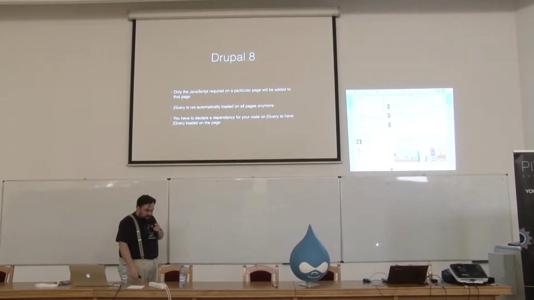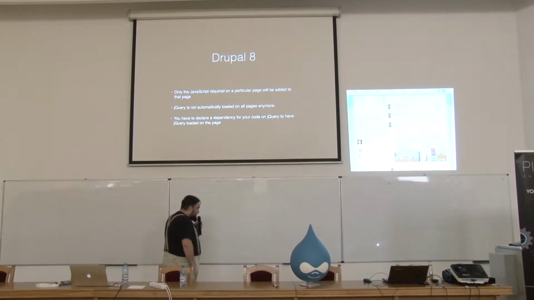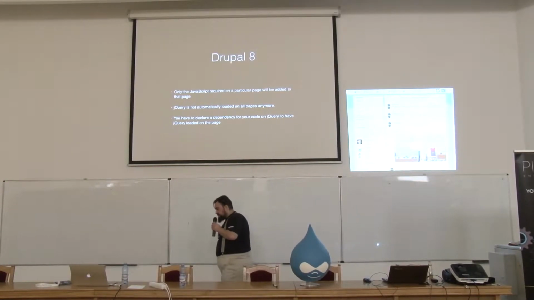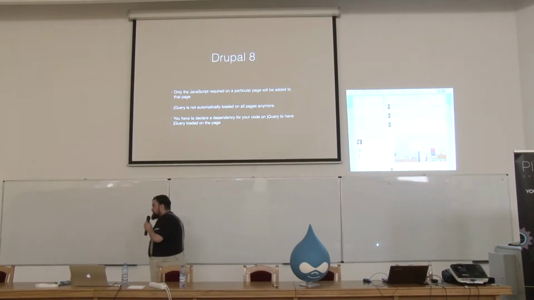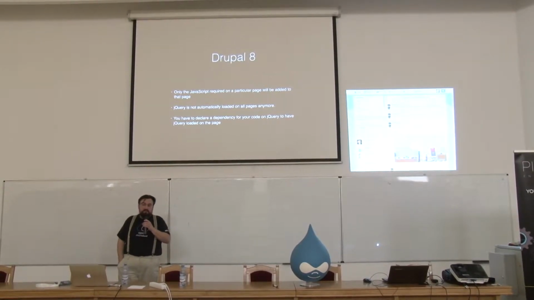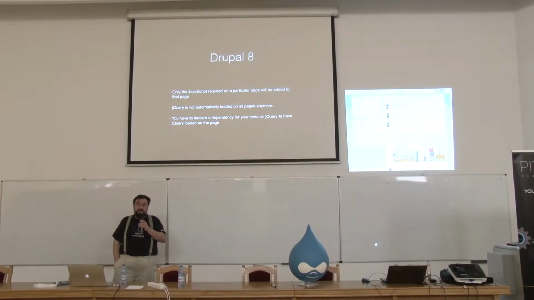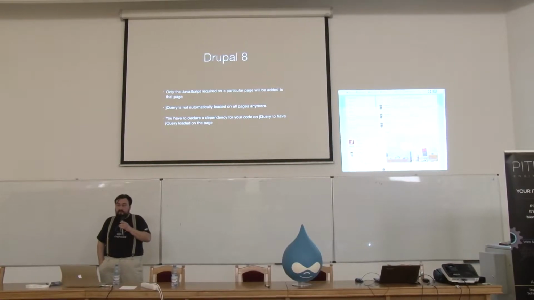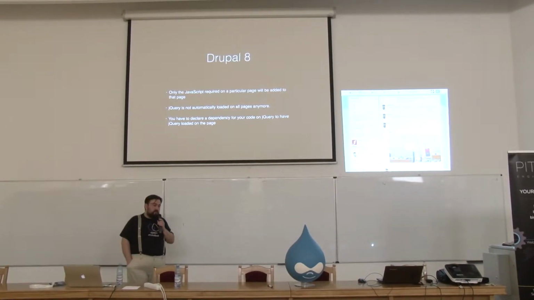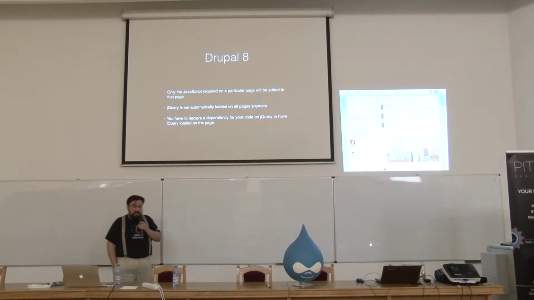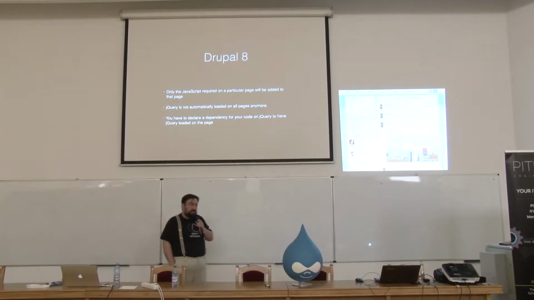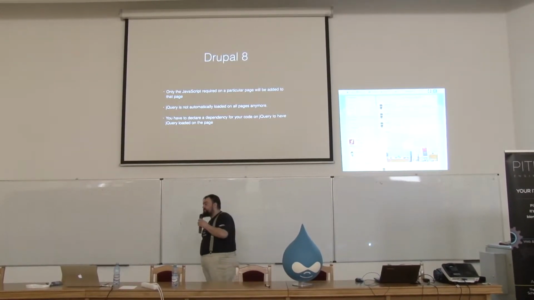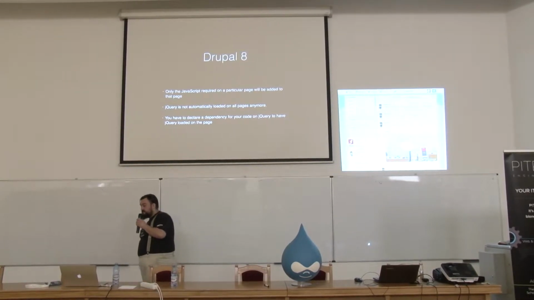And the biggest change in Drupal 8 is that they try to make it very, very hard to add JavaScript to every single page. And for a good reason, there are a lot of pages where you don't need anything, not even jQuery, for example, in the front end. So what happens here is that nothing gets added to the page by default. Nothing. If you want to add some JavaScript to a page, you have to assume that nothing is there. If you need jQuery, you need to declare that your code depends on jQuery. If you need underscore, you need to define that your code depends on underscore.